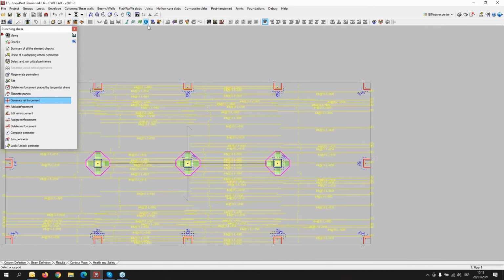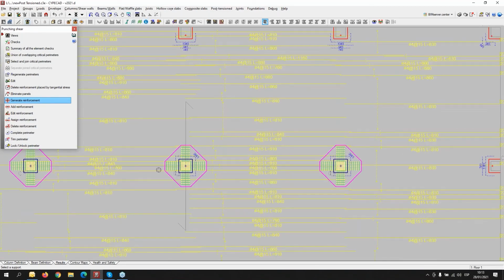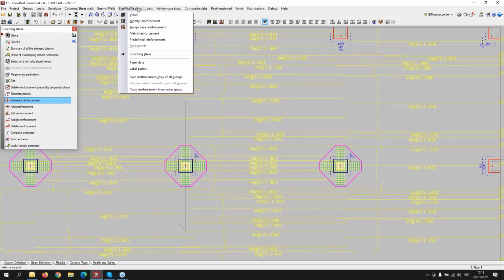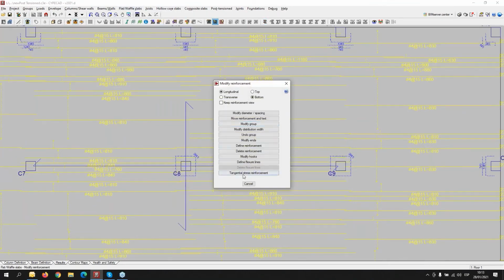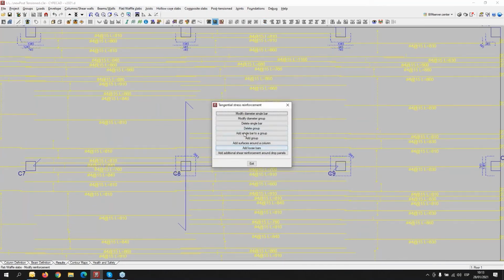Remember that we need to delete the tangential reinforcement that the program applied with the classical check.